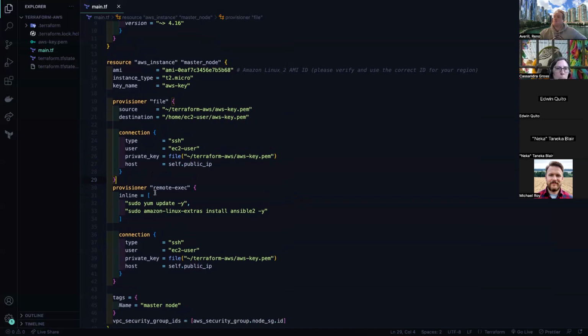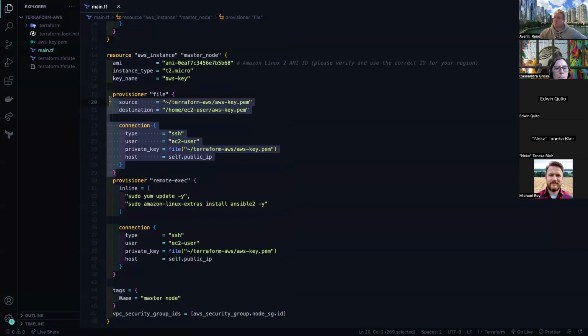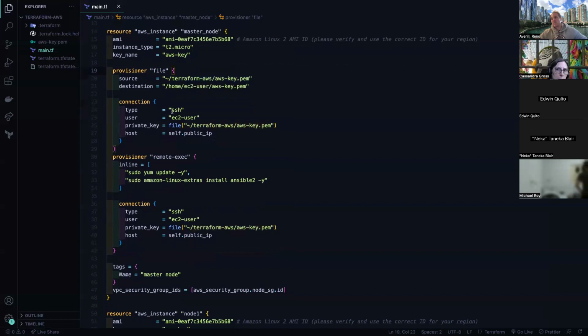Okay, so that's just a copy over file. What I'm doing here is copying a file, my secret file, and putting it on my instance, right? So when we SSH into it, I can do an ls, and I should be able to see my secret file. So that's a quick, handy way of doing that.